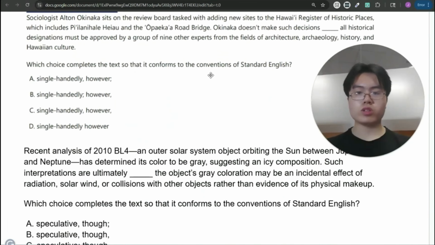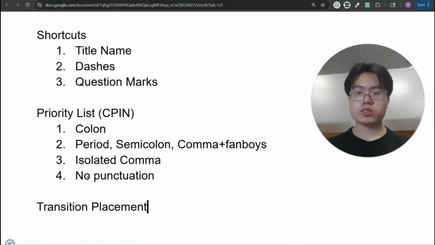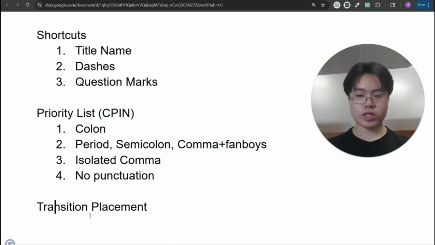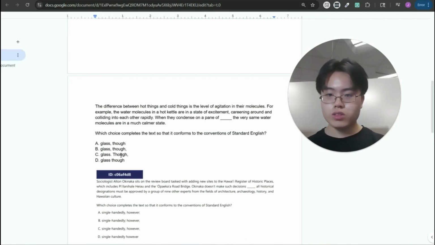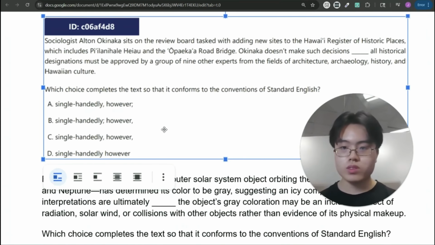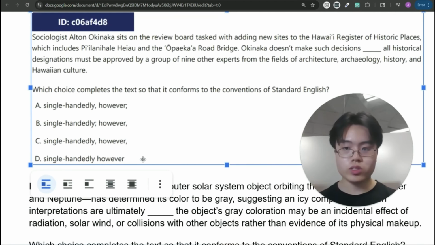Okay, transition placement questions, this is what I'm talking about. It's a grammar question, but you see transition words, and then you see punctuation around the transition words. Now, you'll notice I put this below shortcuts and party lists at the very end, because you should still follow the steps for this before you try dealing with the transition word. So for example, if we were to look at this transition word, what answer choices should you check to see if they're correct first?